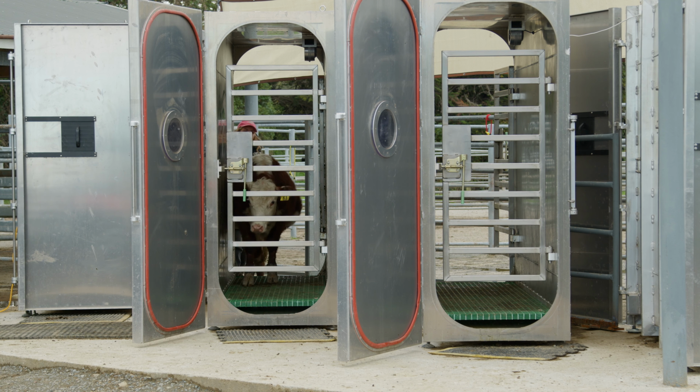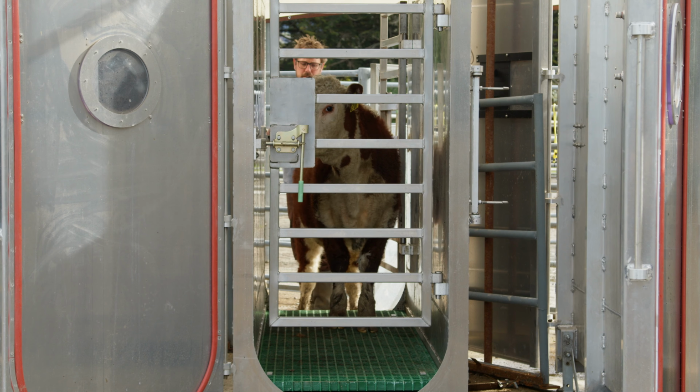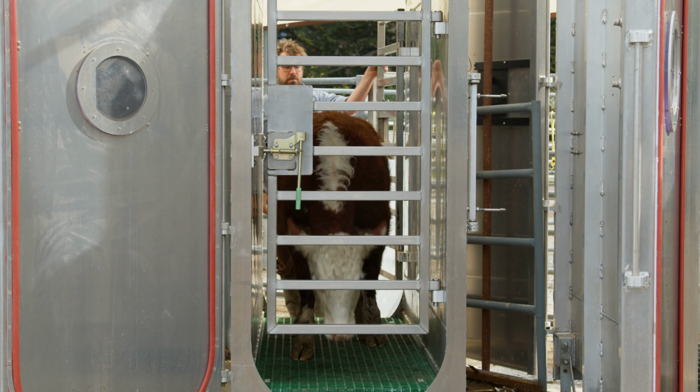There's a lot of work going on in Australia measuring cattle for methane, but we want to kind of ramp that up with something more practical on farm. And I see those portable chamber measurements as something that can be lower cost and can be done on farms like this stud operation here at Tamania. This is a first for cattle.